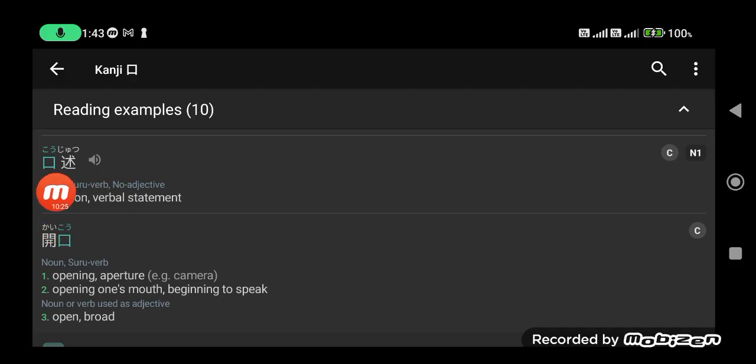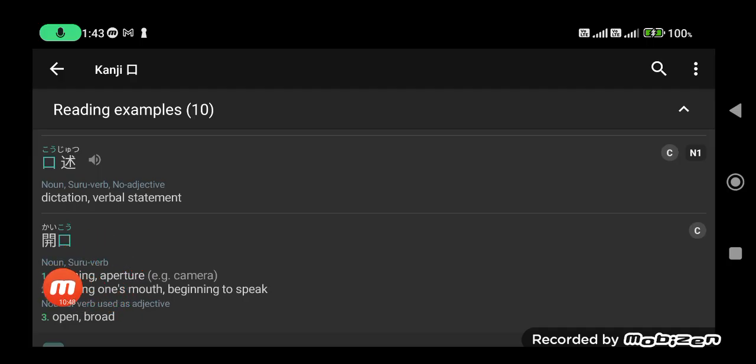Verbal statement. Because the second kanji means to state or to tell something. Jutsu. Kojutsu is dictation or verbal statement, and it's actually a JLPT N1 level vocabulary.